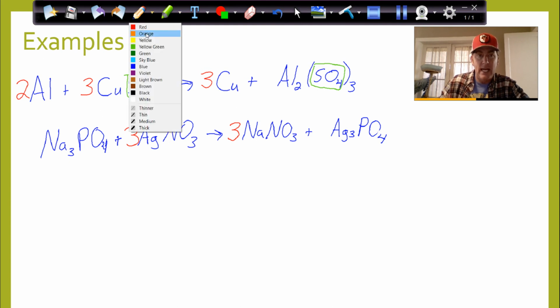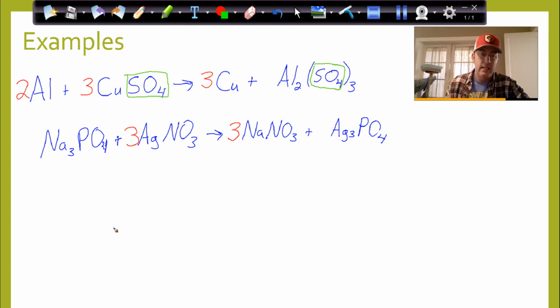A lot of times that last one just kind of falls in place, and as you go through that chain effect, just like I'm doing here, I put this coefficient out there to fix this, but it also changed another part, and then you just kind of go back and forth like that, and it works out pretty well. So let's do one more.